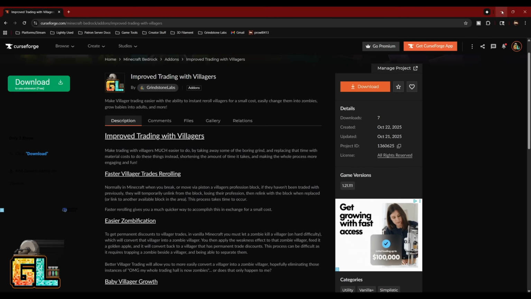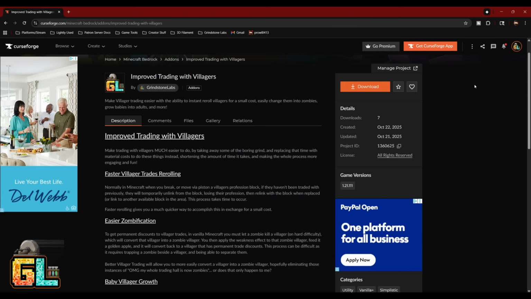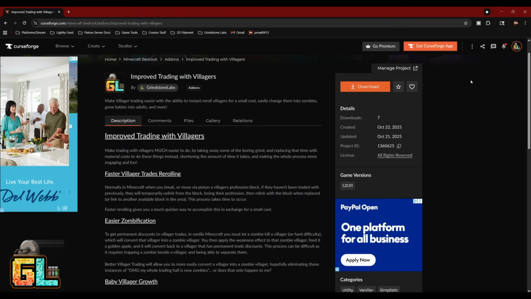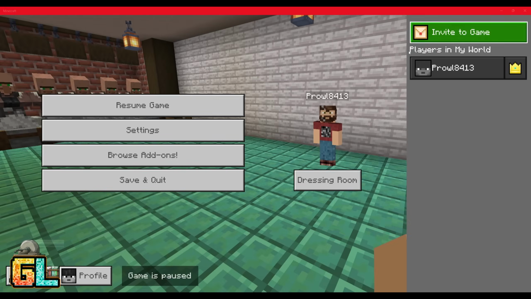And then again, if you're on console, you're unfortunately going to have to wait till hopefully our pack gets approved to come to the marketplace. That's the only way to get these types of packs onto a console without doing a roundabout method of putting it on a realm on a PC and then going and downloading that realm world onto your console. So there is technically a way to do it, but it's not quite easy to do.